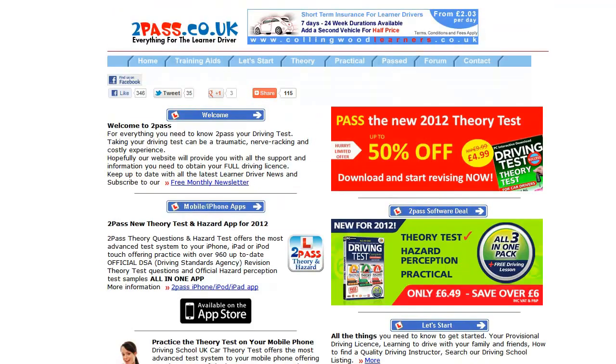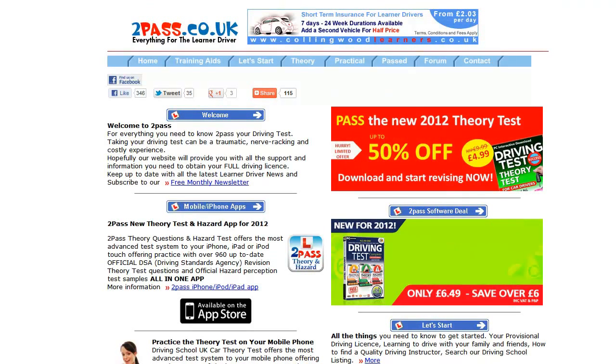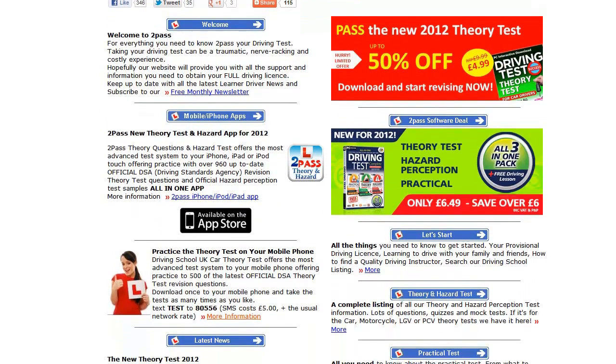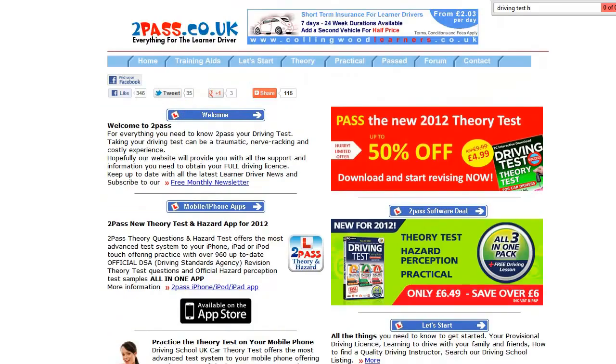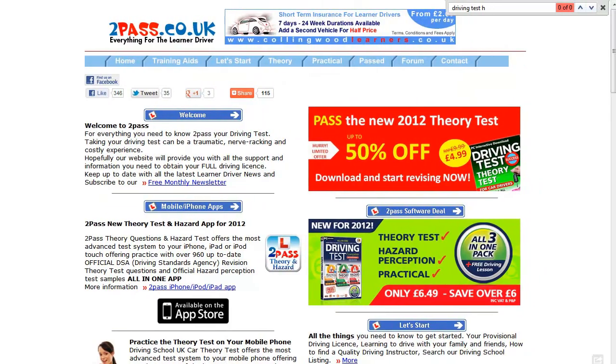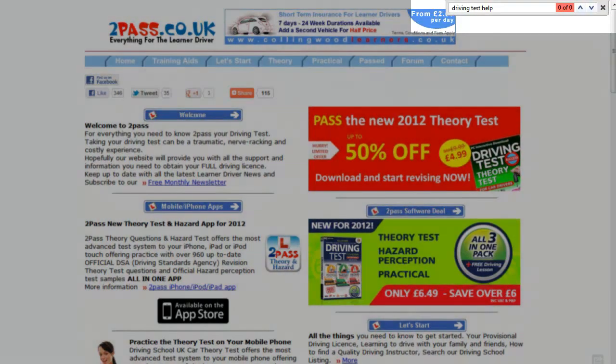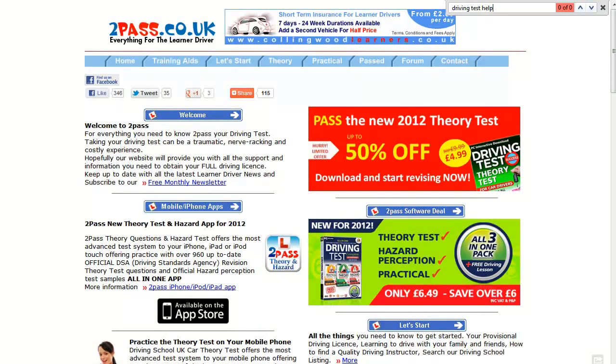If you remember, my search was driving test help, and now I've got to root through this information to find driving test help. On some browsers you can do Control and F and actually search the page for a word or phrase. Now, I was just typing in driving test help and it doesn't exist on this page. So although it's about driving tests, it doesn't actually cover my exact phrase.